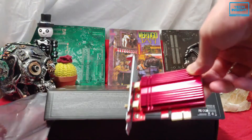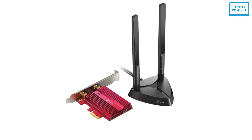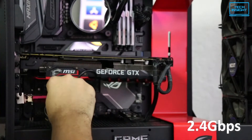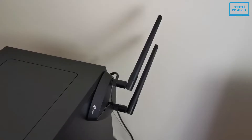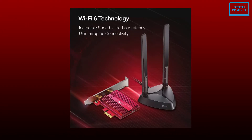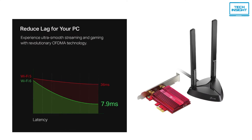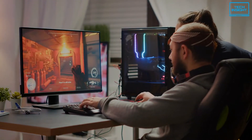Finally, at number one, we have the TP-Link Wi-Fi 6 AX3000 PCIe Wi-Fi card. This device employs the most recent Wi-Fi 6 technology, allowing for rates up to 2.4 Gbps, making it ideal not just for today but also for the future. These Wi-Fi cards are dual band, allowing you to connect to both 2.4 GHz and 5 GHz networks. Because this card is designed for Wi-Fi 6, it achieves ultra-low latency and continuous connections with OFDMA and MU-MIMO technology, making it ideal for typical users streaming video as well as gamers looking for the best connection available.